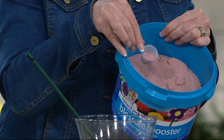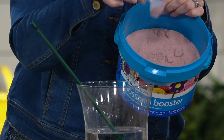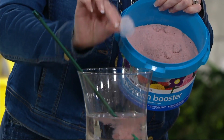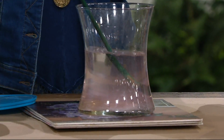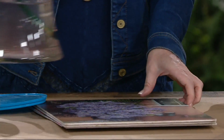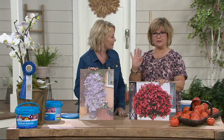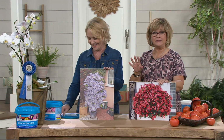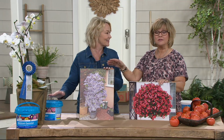It comes in a granular formula, and like you said, there is no shelf life. It's always fresh. Half a scoop, the scoop comes with it. You mix it up, and another thing our customers are raving about is getting amazing results with something that easy. And let me just mention, if you're using the one that comes in the green and yellow bag that you get at the big box store, that's a great brand. I used that for many years. I like this better. I got better results.